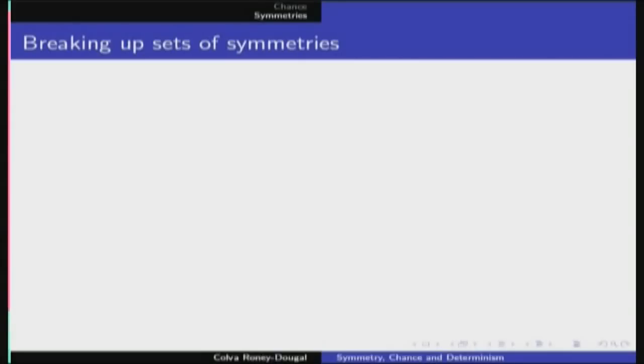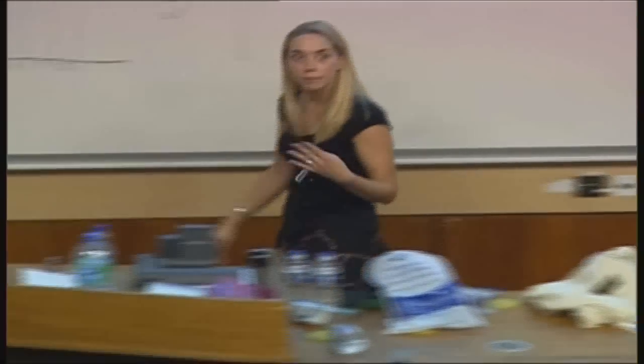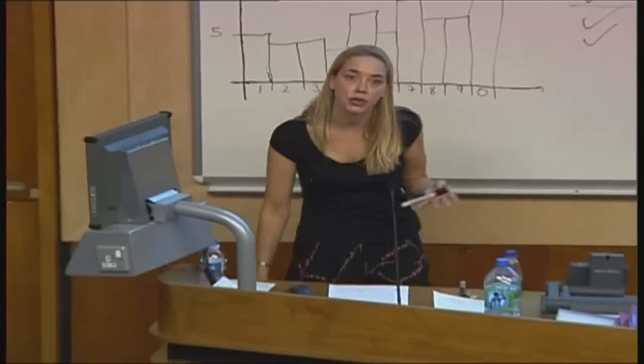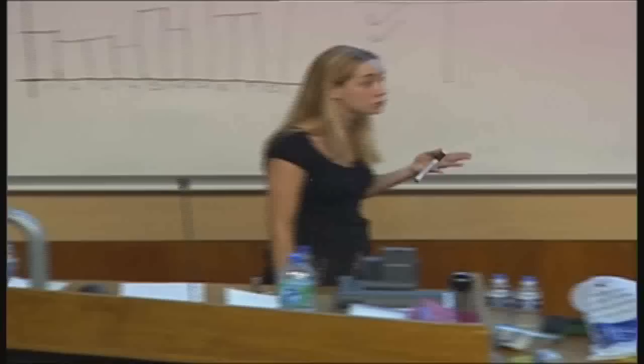But before I can tell you too much about that, I'm going to have to give you just a small number of proper mathsy words for things. So rather than talking about sets of symmetries from this point, I'm going to use the word group. A set of symmetries of some object, the 6 symmetries of this 6 wheel, the 7 symmetries of the 7 wheel, those are groups of symmetries, all right? They form a group. So when people ask me what I do, if they're a mathematician, I don't say that I study symmetry. I tell them that I'm a group theorist. I study the theory of groups.